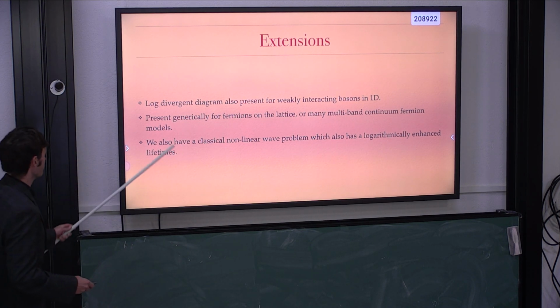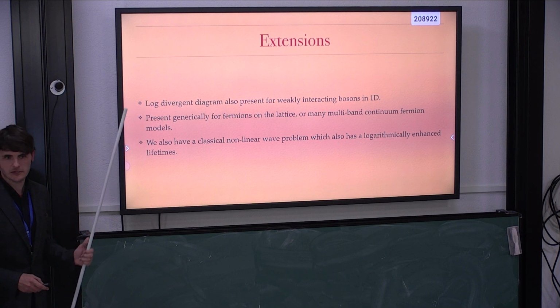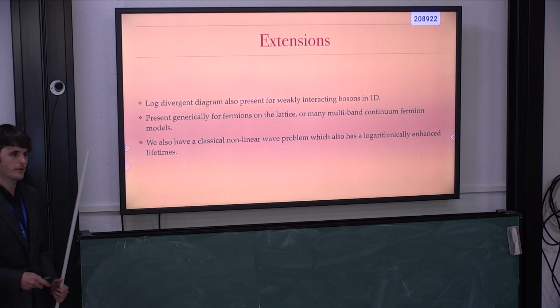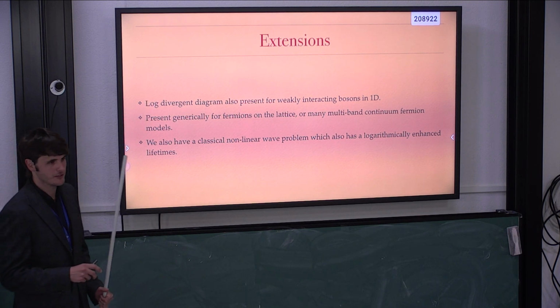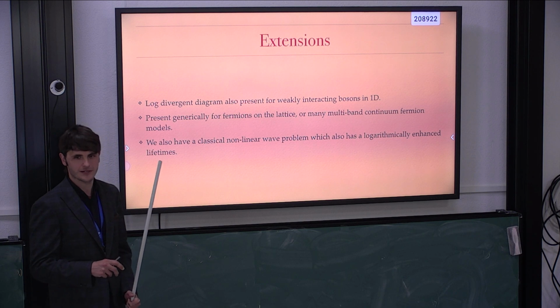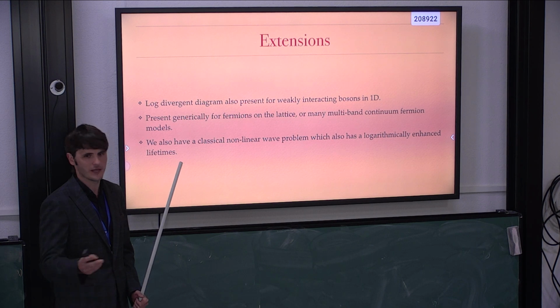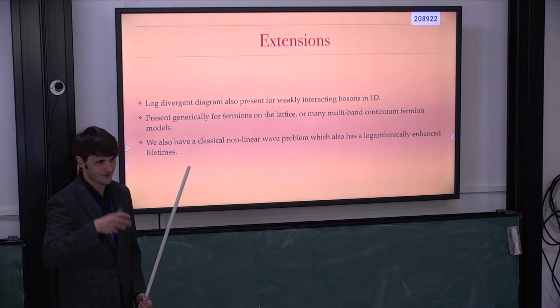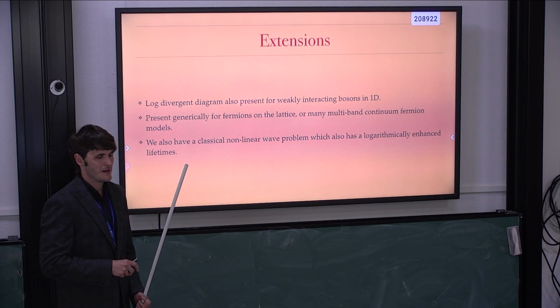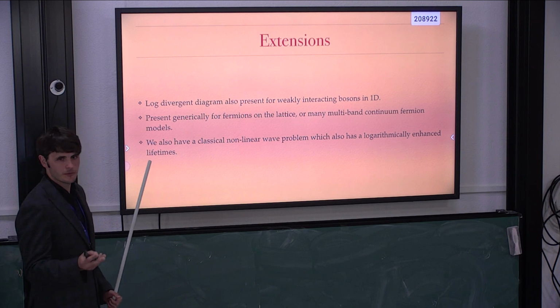Okay, all right. Let me now talk a little bit about the classical problem, because I was saying this is a quantum mechanical problem. I think it's a quantum mechanical problem insofar as it's important that the non-interacting modes in the system evolve according to something like the Schrodinger equation, such that their propagator looks like 1 over square root t times the oscillating phase. So I'd say it's quantum mechanical in that sense.